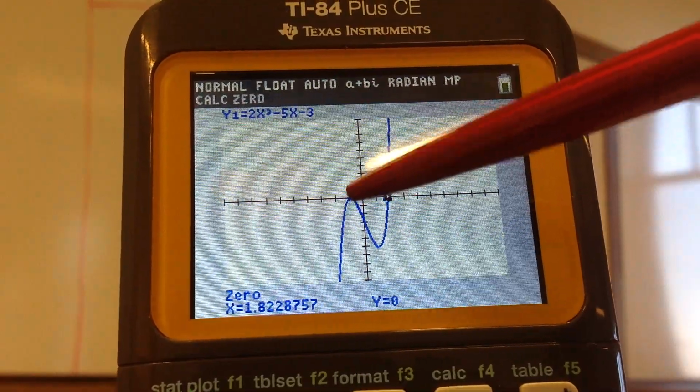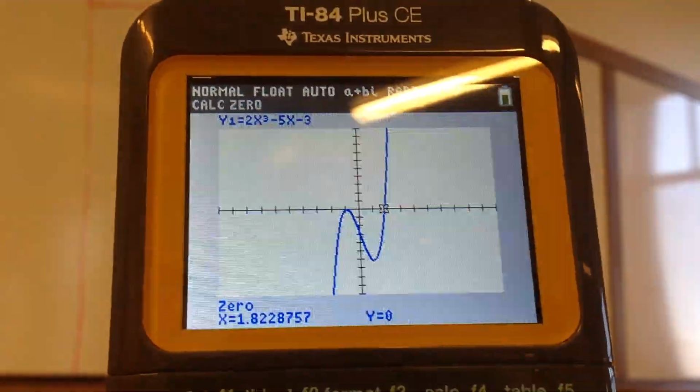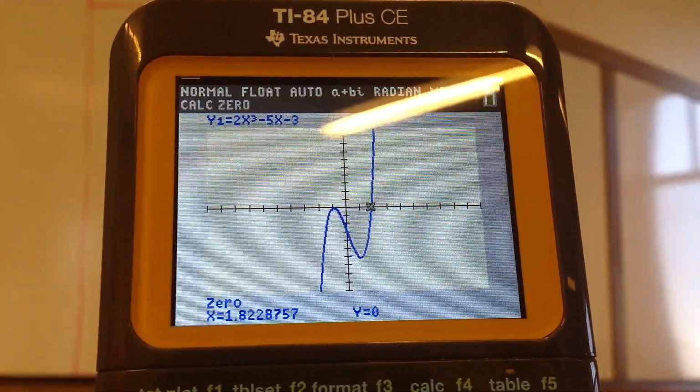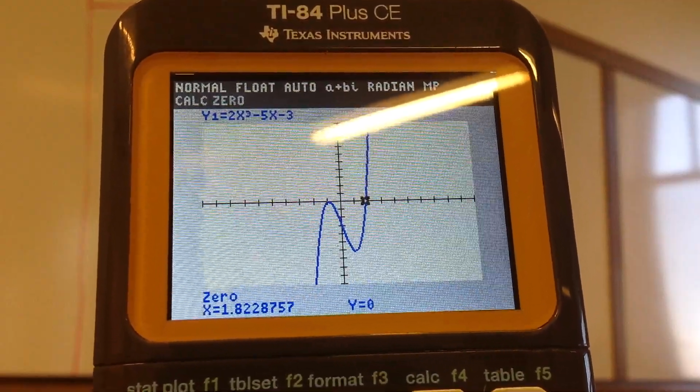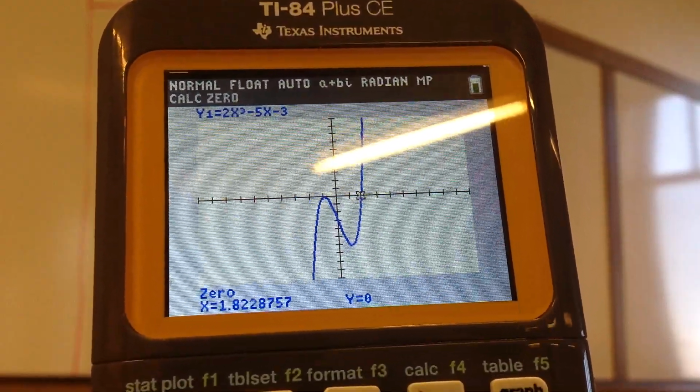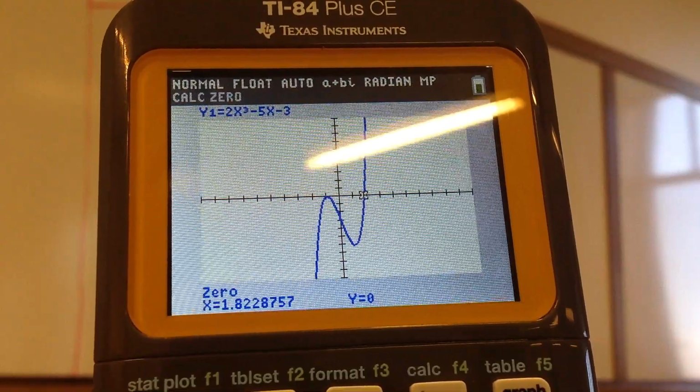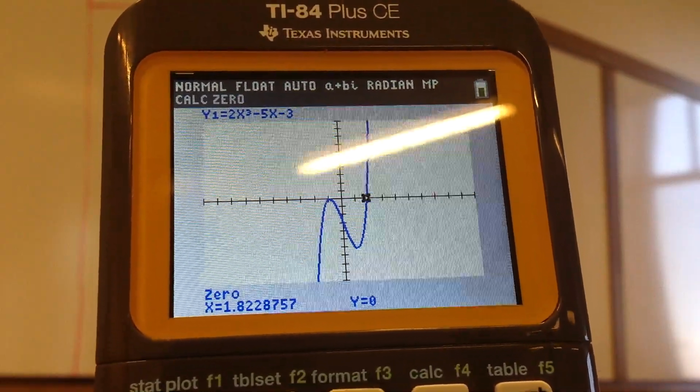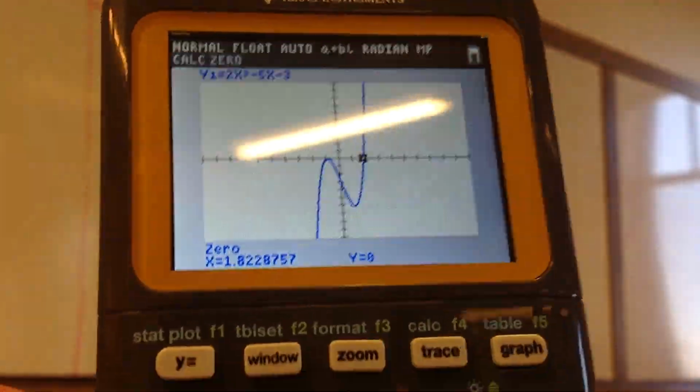And you can see over here, it's really kind of hard to tell what's happening. You can't tell, is there one root there? Are there two roots there? Are there no roots there? Does it touch the x-axis at all? Does it touch it once, twice, or no times? So what I'm going to do is I'm going to do a zoom box.